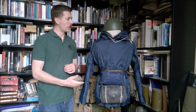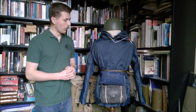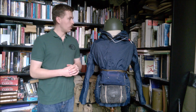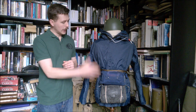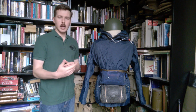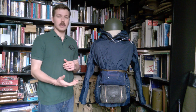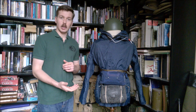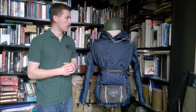So there we are. That's a look at the sort of upper deck crew kit uniform that was worn. Obviously, lots of concessions to the cold weather there in terms of the heavy wool sweater and the foul weather clothing. And men would also wear anti-flash, at least to some degree. There are some photographs showing men without anti-flash on. Certainly the anti-flash hood served as a bit of a balaclava, as well as its anti-flash properties in protecting you from flame.